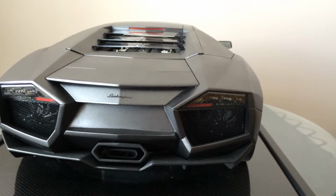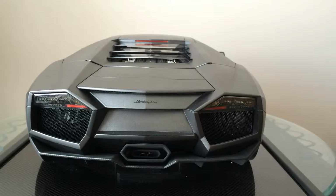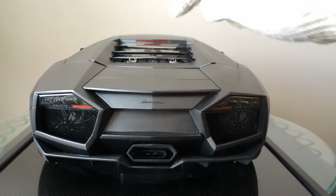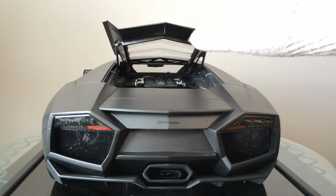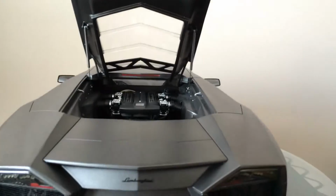But anyway, I'll show you how the engine lid opens here. Back up a little bit. So how this works is, if you've seen my Aventador video, the doors on that car were spring-loaded. The same thing works with the engine lid on this car. It's spring-loaded, but you don't just open the lid like you would any other part on a model car by sticking your fingernail under it. They've designed the exhaust tailpipe here to have a latch system, and the lid is spring-loaded. So you pull down on the exhaust, and then the engine cover opens. Just do that gently. And let's get a close-up of the detail we're talking about here.